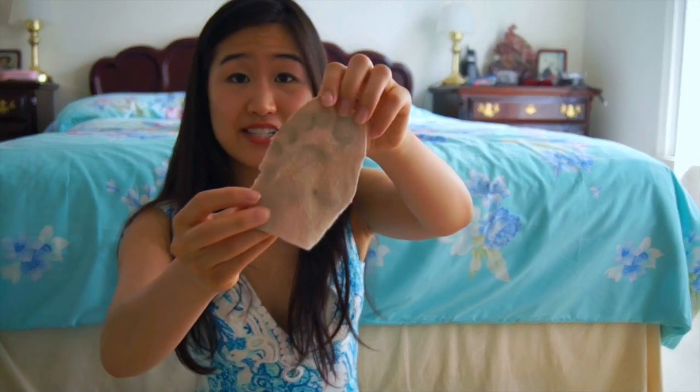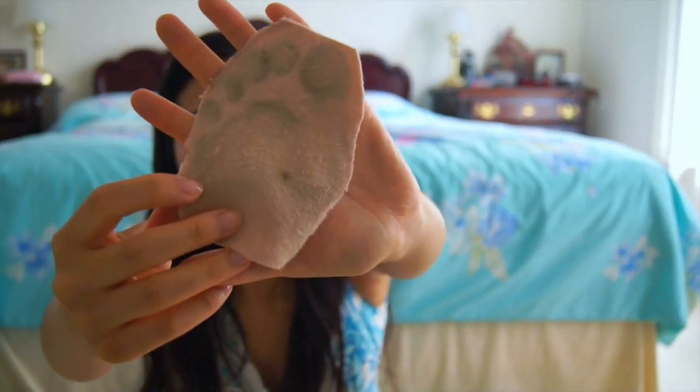Here's an example of some insoles that I cut out, wore in my Tieks, and took back out again. I think that this is pretty gross, but hey, would you rather have this on moleskin that you can just rip out and toss away, or would you rather have these sweaty foot marks on your actual Tieks that you paid $200 for? Just think about that for a moment.